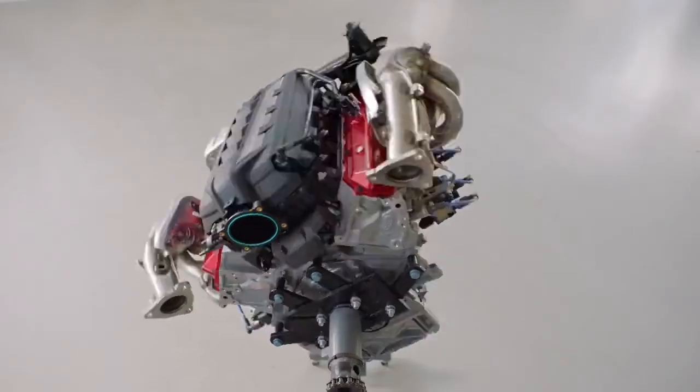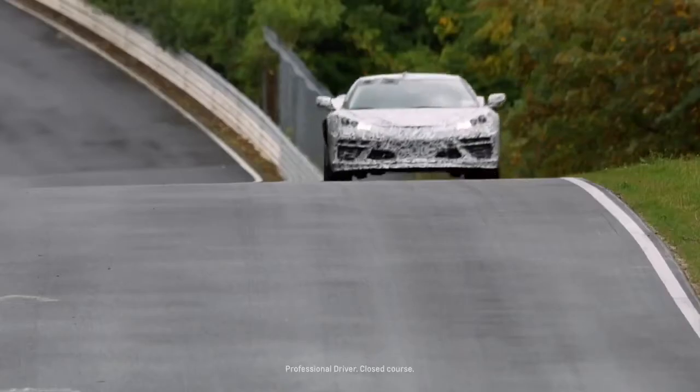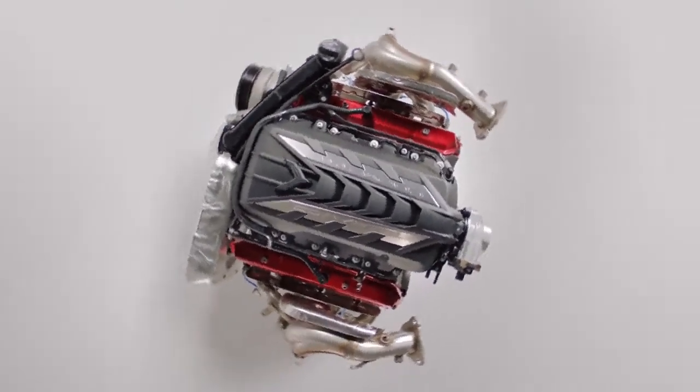That tornado of wind causes the oil to froth. When you have a dry sump system, it also gives you confidence that you can take the inertial loads that you encounter on a track, you know, the oil sloshing around in turns or over heaves, and really make sure that you can maintain oil pressure at the critical lubrication points in the engine while you're really working it hard and really working it hot.